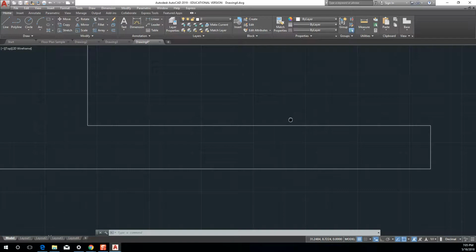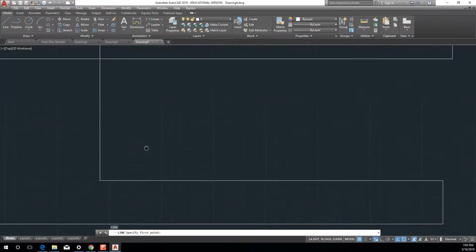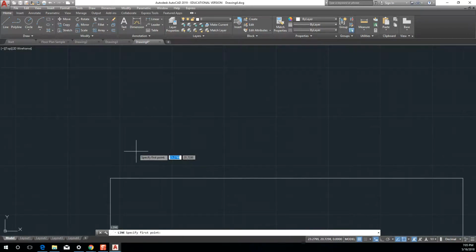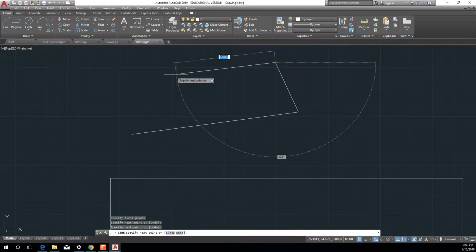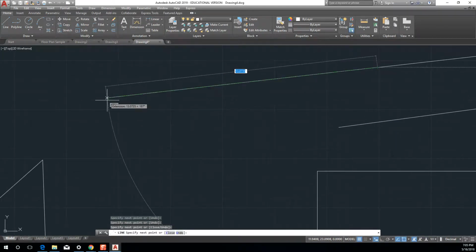You can pan anytime, and even if you're in the middle of a command, it won't break your command. So if I initiate the line command, I'll enter, and I'm in the middle of the command, but I think, oh, I really want to draw my line up here. I can pan, let go, pan, let go, and then I can start my command. While I'm in the middle of a command, I can pan, pan, pan, click, right?